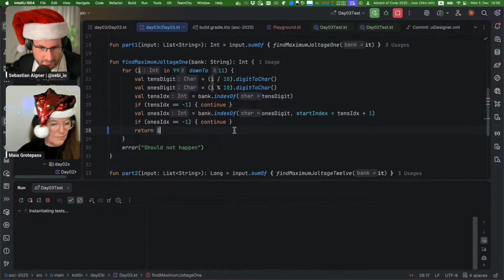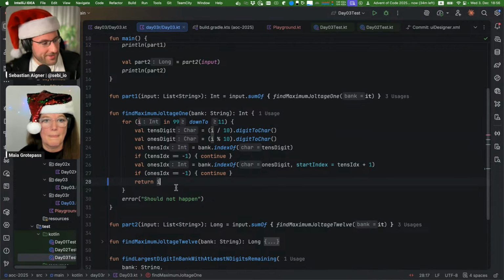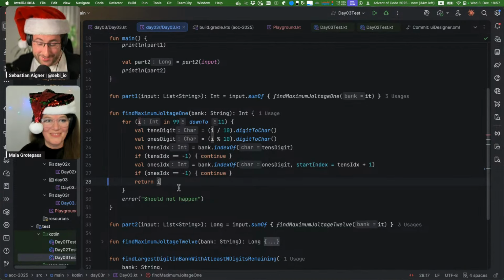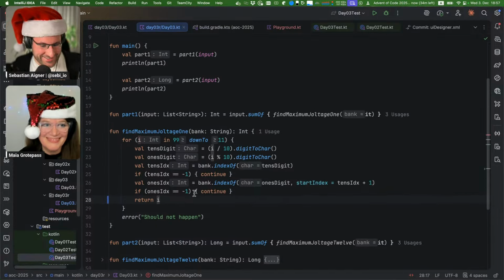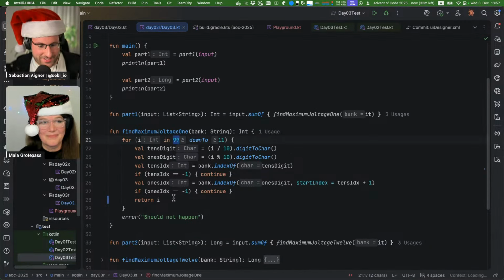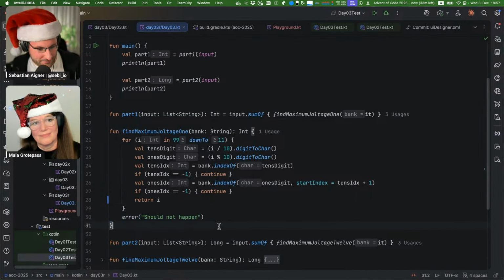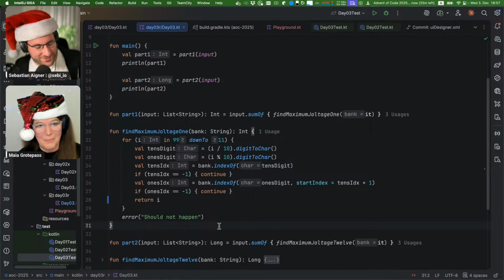Very good. Okay, yeah, that still passes. Oh, look at it. So amazing. You can tell that I also did this at 6 a.m. There's still some potential there. But yeah, so effectively I just look for a number, and if I can build it, then I just return it. And if I can't find one, then my input was probably broken. So that was my approach.